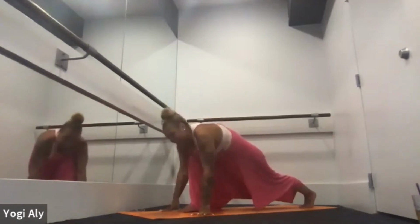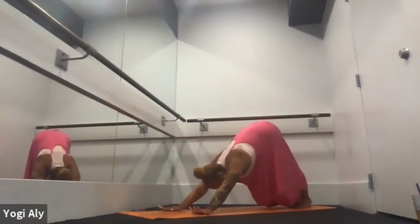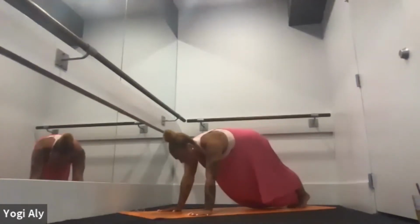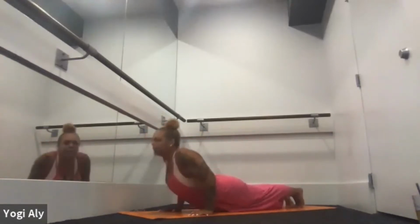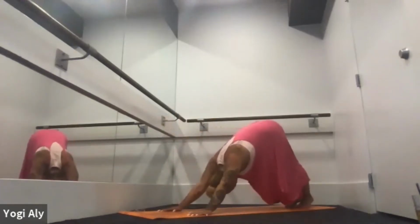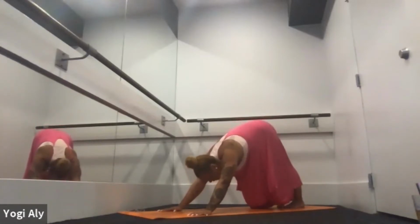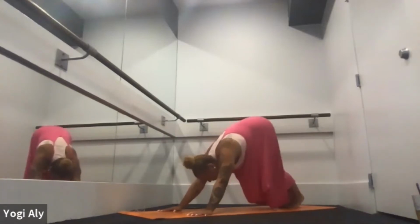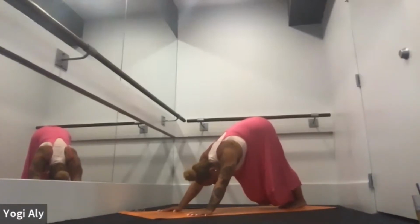Exhale, hands down, step back, down and up. Inhale, shift your weight forward, come into plank with the top of the push-up. Exhale, chaturanga. Inhale, upward facing dog. Down. Reset. Whatever you need. We're going to do the other side. Hold steady here in your downward facing dog.